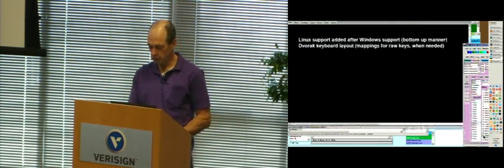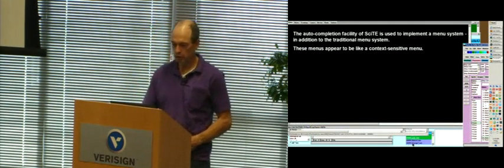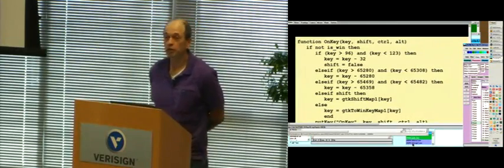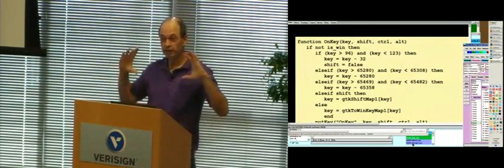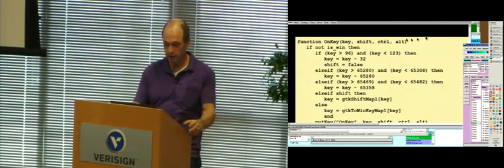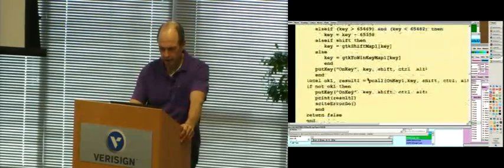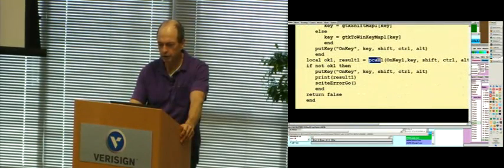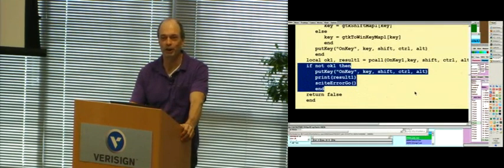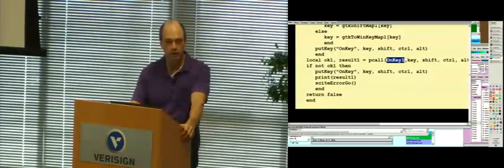Okay, let's get into a little more detail. So that's a little bit how it works. Let's look at one of the key functions, the onKey function. I had to put some things in for Linux. The onKey function is going to call onKey1 using pcall in case there's an error, and return the result. If it's not okay, it's going to let me know that there's an error here because there's some code that needs changing. Otherwise, it calls this onKey1 function.